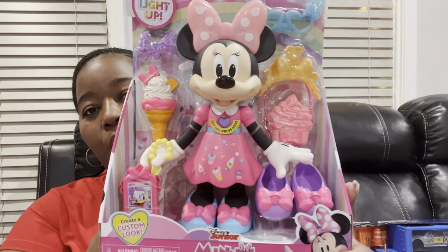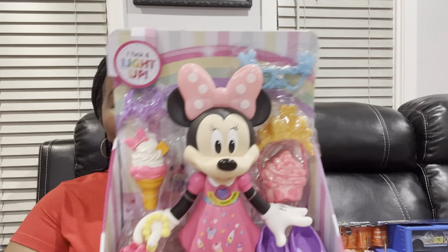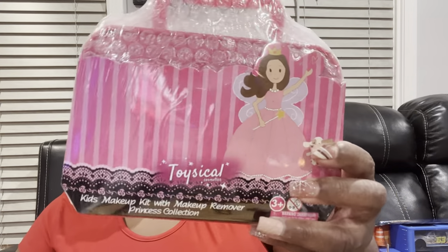The other three gifts are as her Titi gifts. This right here is the Sweet Treats Minnie Mouse — I saw this and fell in love with it. She is so sweet and adorable, just like my niece. And I got this because my niece is a diva, like her Titi. She loves when I get my nails done. So I have her this makeup kit, makeup remover, and nail polish set right here — she can do her mama's nails and her daddy's nails. Every little girl should have a makeup bag.